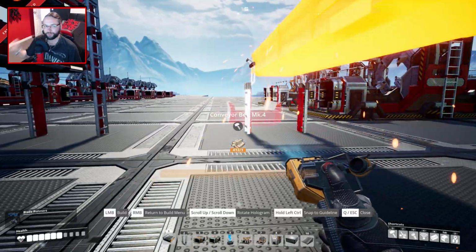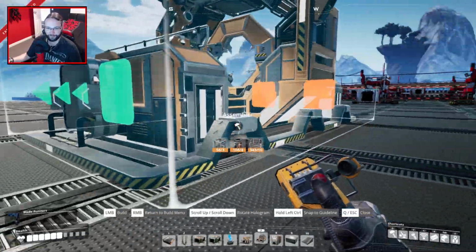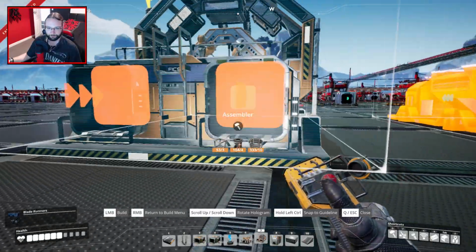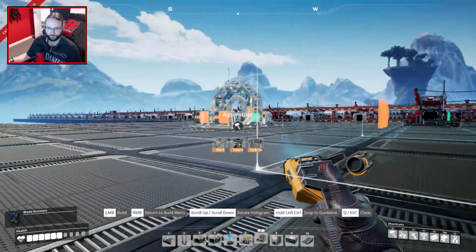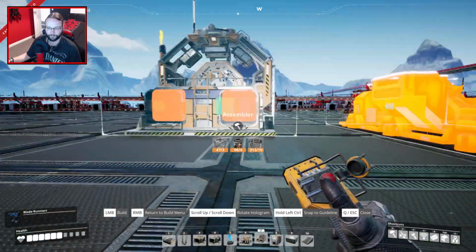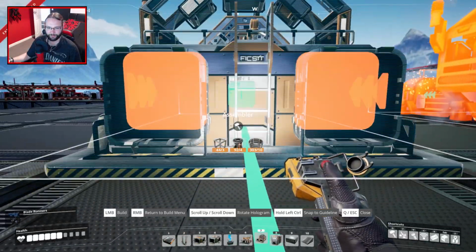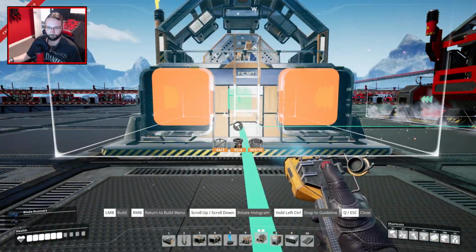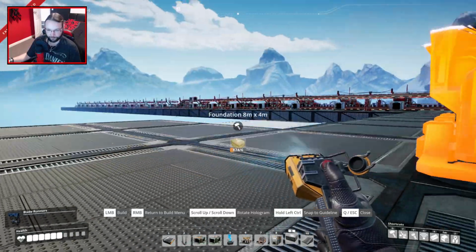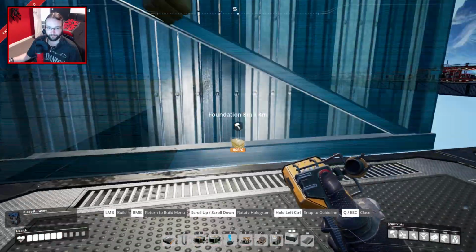Right, so we've got the resources coming in that we need. Let's get our factories in. 1, 2, we need 10. And get them the right way around the first time, please. 3, 4. Might need to extend the foundation a little bit. 5, 6. Just a little bit. 7, 8. This would be 9, space, 10, and then walkway around.